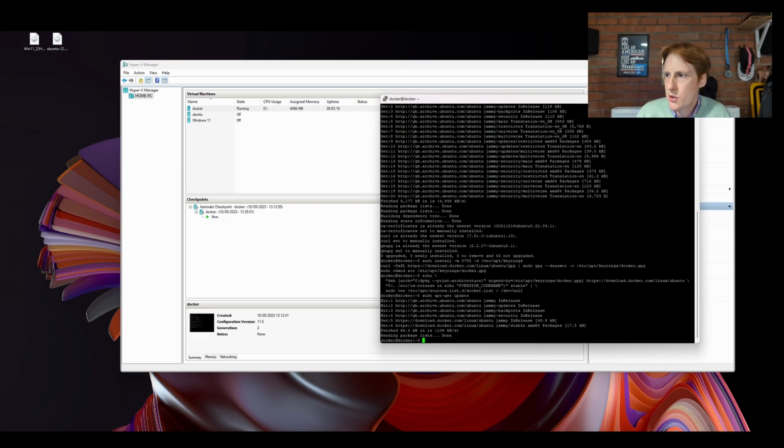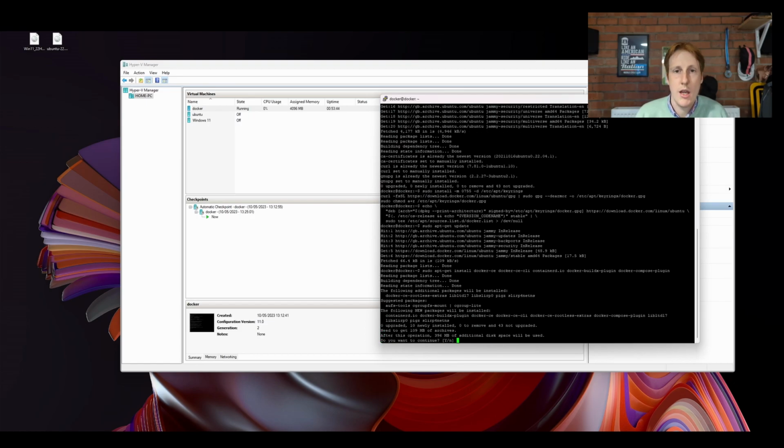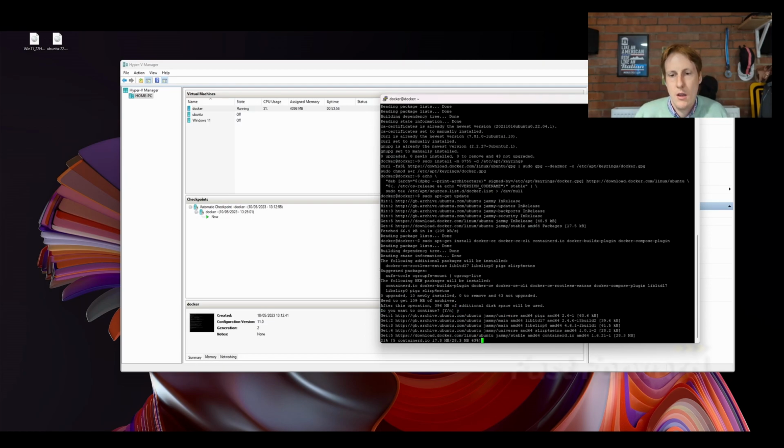So if we move down to the next one, sudo apt-get install docker-ce, the command line interface, containerd, Docker build plugin, and Docker compose plugin. So these are all the core utilities that Docker will use and all of its dependencies. So if we hit enter there, it's going to ask us to confirm whether we want to install, and it will specify that at the moment that requires 396 megabytes of additional disk space. Let's press Y and then hit enter.